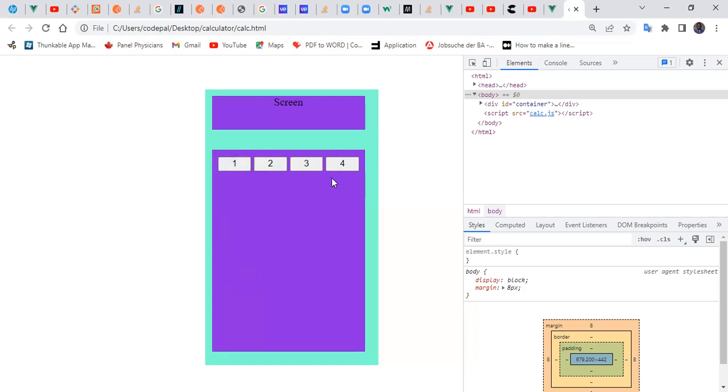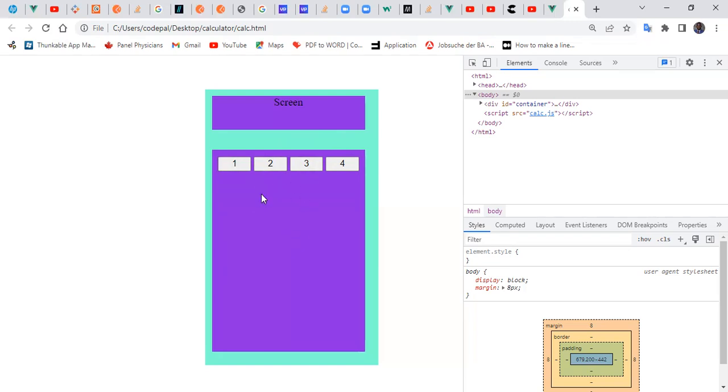But if the element is inside the parent element, then the div or the HTML element inside the parent element will receive a margin. So this guy can receive a margin from this. This blue box can receive a margin from the green box. These buttons can receive margin from the blue box.